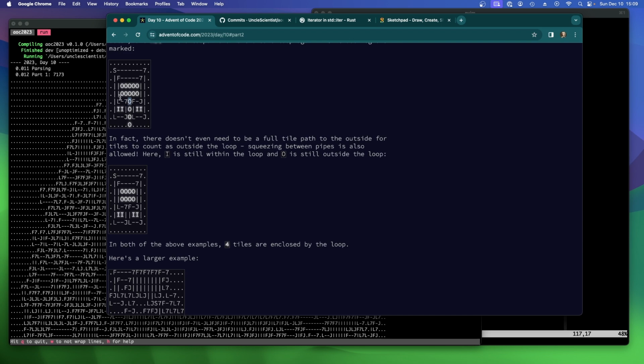I think it's only when it's vertical, right? So this F to L to 7 to J is quote unquote vertical. So this is kind of a vertical line. If you see an L to 7, that means it started off at the north and is continuing to the south. So I think that should count.